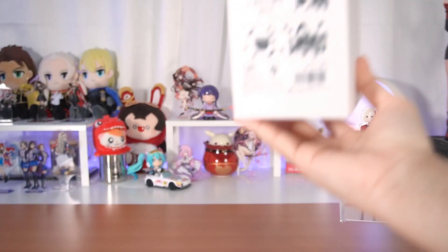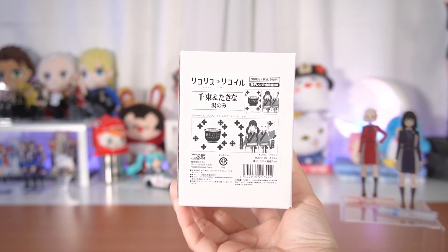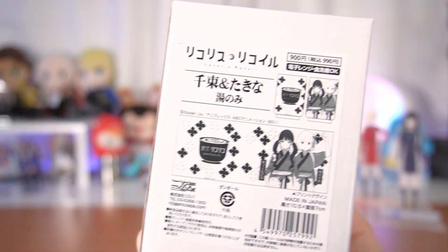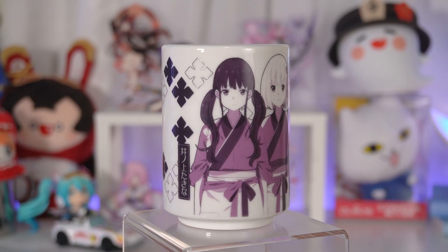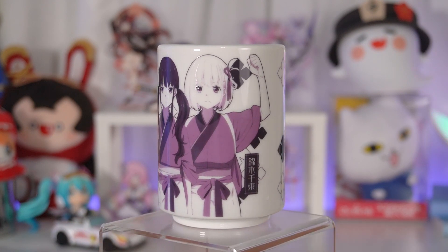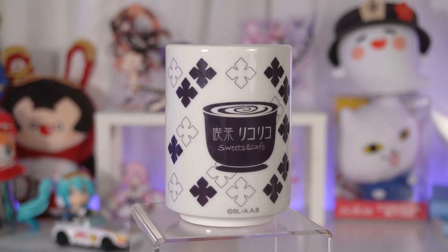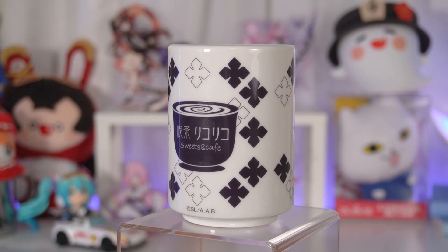Because I enjoyed this show so much and wanted more merch, I bought this random teacup. It's only about 900 yen, which is like $6, so it's not that bad for merch. And it is really cute — I really like the design of it, and it's a lot bigger than I thought it would be. I probably won't be using it to drink tea, so I'm going to use it for decoration. Really neat cup.